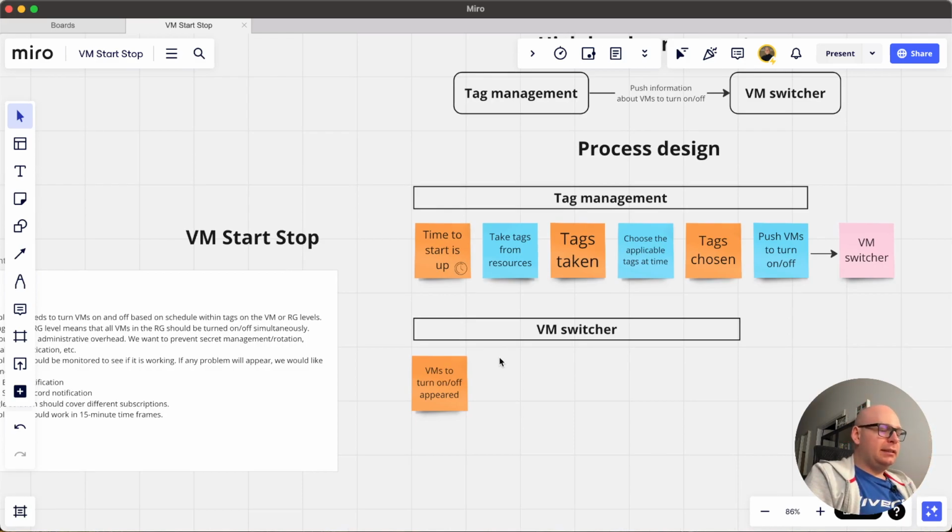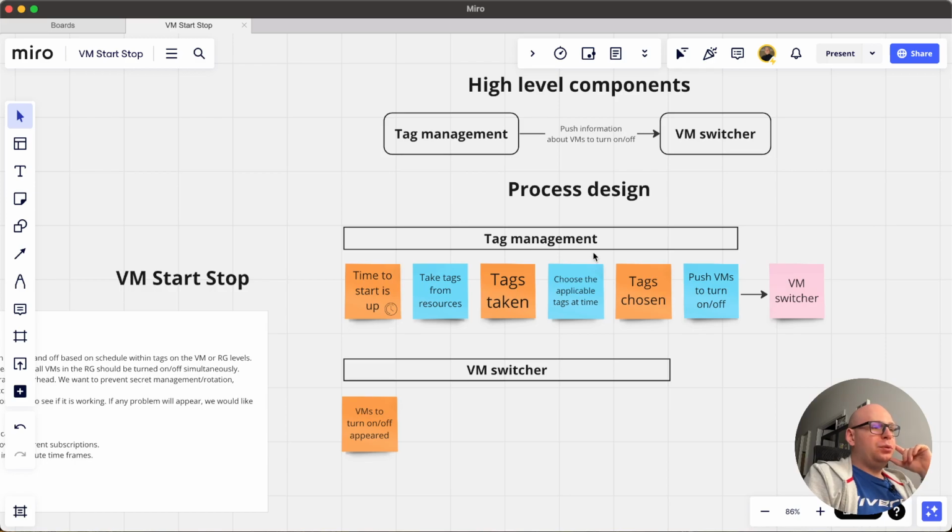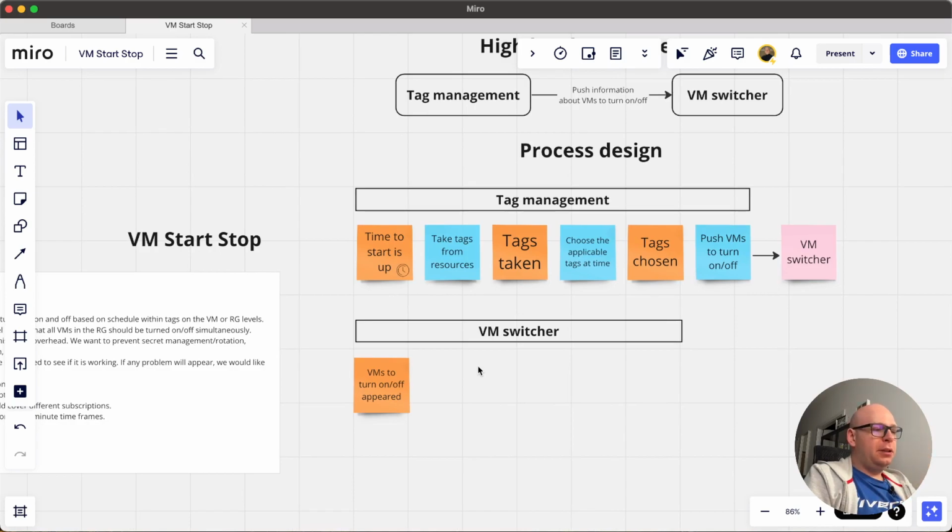Based on those tags, we are choosing the tags which are applicable at that moment, and based on that we are pushing the VMs from these tags which should be turned on or turned off. And here we have another component, because we have two components, tag management and VM switcher, and that VM switcher component will be responsible for turning the VMs on and off.